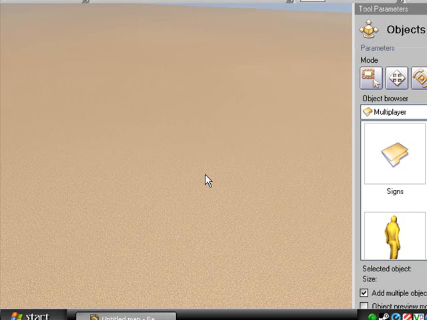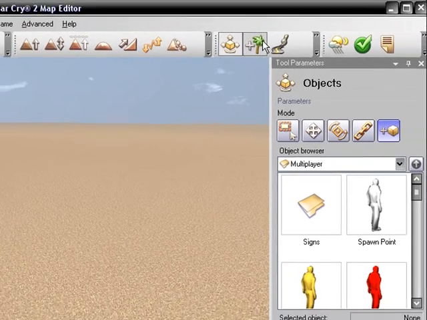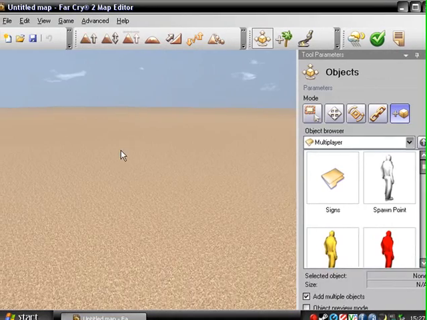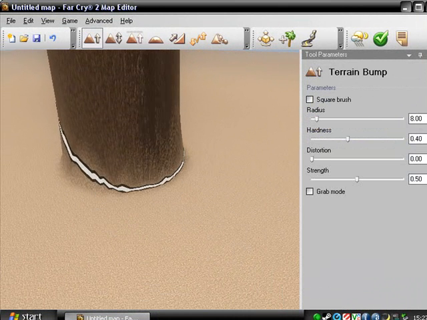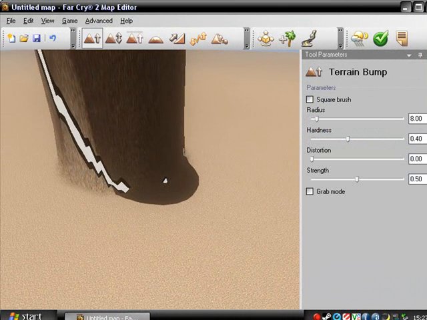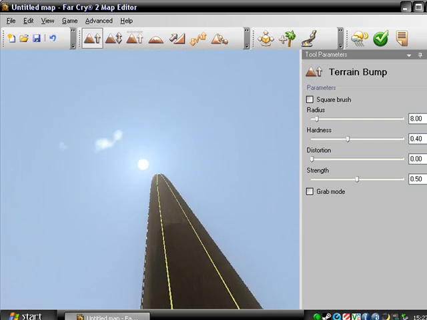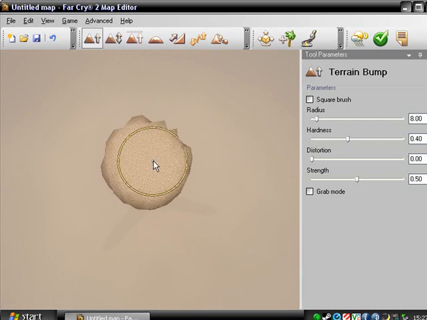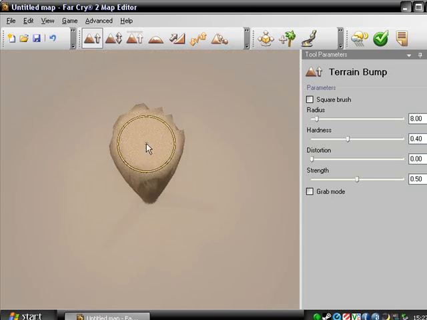Also, a few things I want to clear up about the objects. This is a strict map editor, which means you cannot add AI, and you cannot add your own weapons. Basically, it's a visual map editor. There's really not too much to it. So don't think that you can add weapons, AI, and stuff like that, because you can't. I think the reason you can't add weapons is that they have you choose your guns from in-game, so it really doesn't help you too much here.